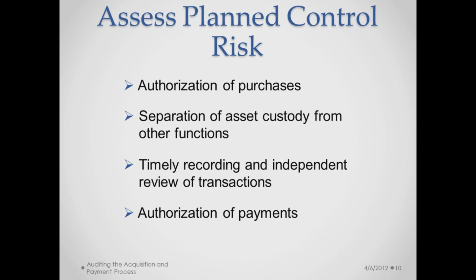Same thing, assessing your planned control risk. What's the authorization of purchases? What are the controls regarding the authorization of purchases? Do they have, for example, competitive bidding? Right? Are all departments able to issue purchase orders, or is purchasing centralized? Can purchases be made from one vendor, pre-approved vendors, or anybody who's willing to sell us goods? So you're going to look at those types of things to assess control risk.